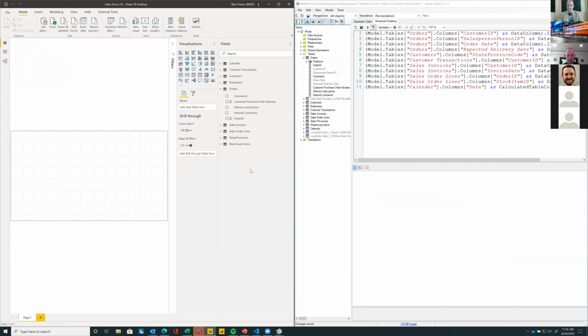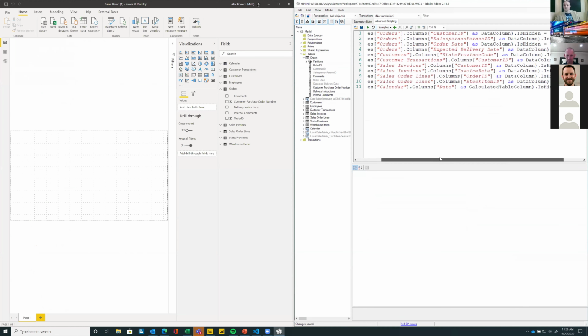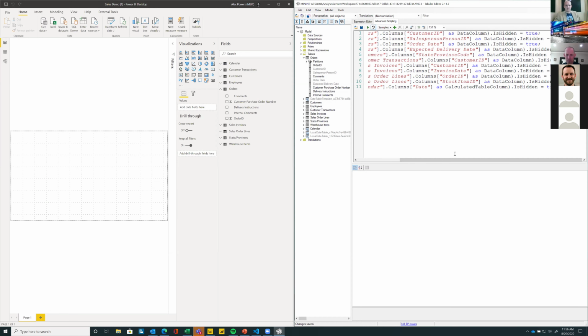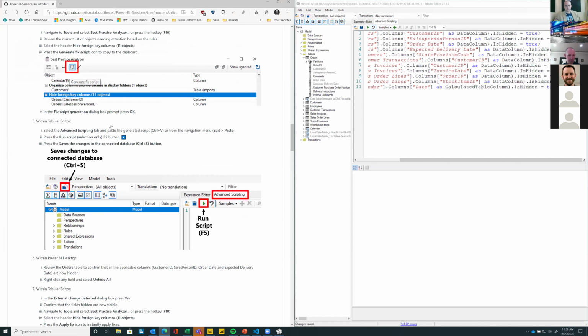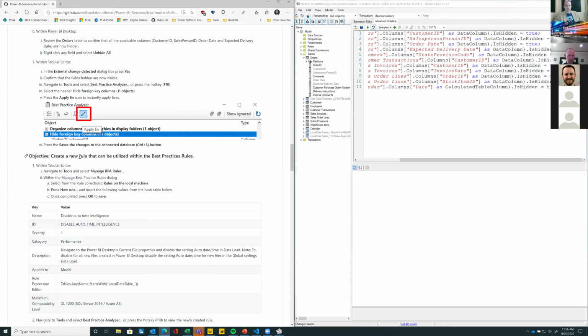Maybe if you only want to change some of the items within the script, go ahead and copy and paste, read through it. If it's something more advanced and you're just not comfortable pressing the Apply Fix, come out here, read through the code, and understand what the underlying process is doing. But I understand it's not always about the tabular experience. It's also about some of your organizational experiences. So here now we're going to look at creating our own rule.